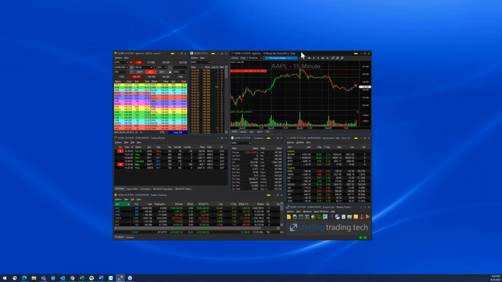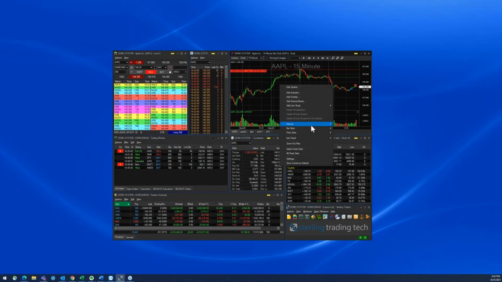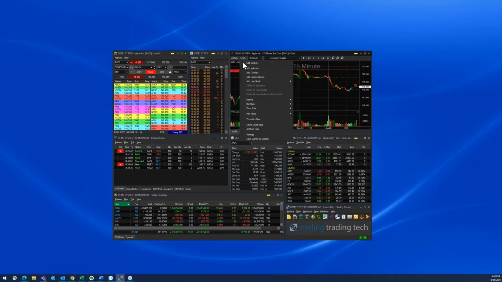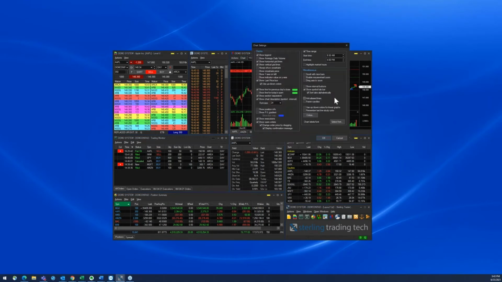Again, multiple charts can be opened, sort of showing or dedicated to a particular study set or particular time frame. You can have multiple Apple charts open, sort of dedicated to displaying different things. And then from there, also if I right-click, there's a few other items that I can change. The interval we looked at, the bar type, the price style you can change, and then taking it a step further, there's lots of different parameters and settings within the chart.